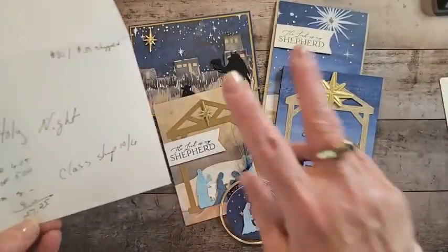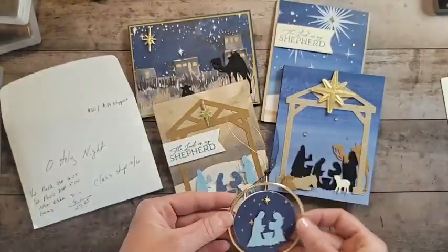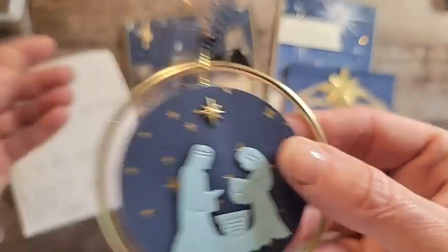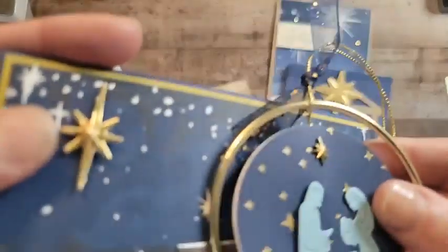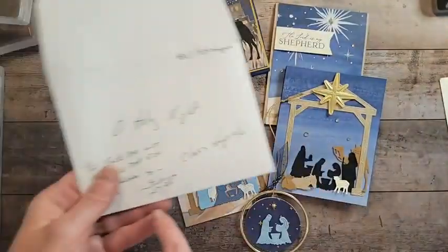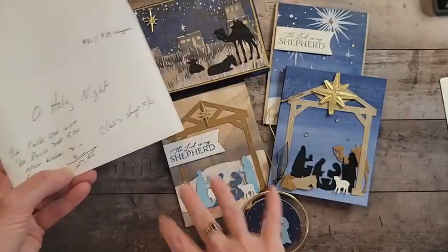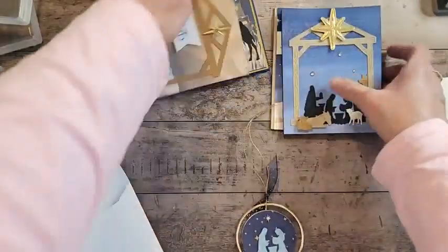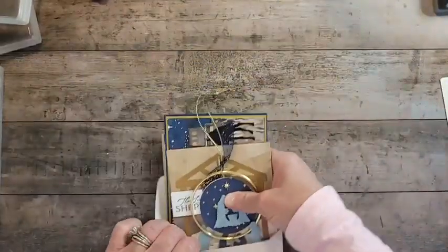It's going to come with a half pack of two different types of DSP, this navy ribbon — it's beautiful — and a package of these little star gems in two different sizes. $27.25 without the shipping to me, which as you know is 11% — that's my cost, not including what you get here, just the extra stuff. So $30 for the class is actually a decent price, I think. They are beautiful if you like to celebrate Christmas for the reason.